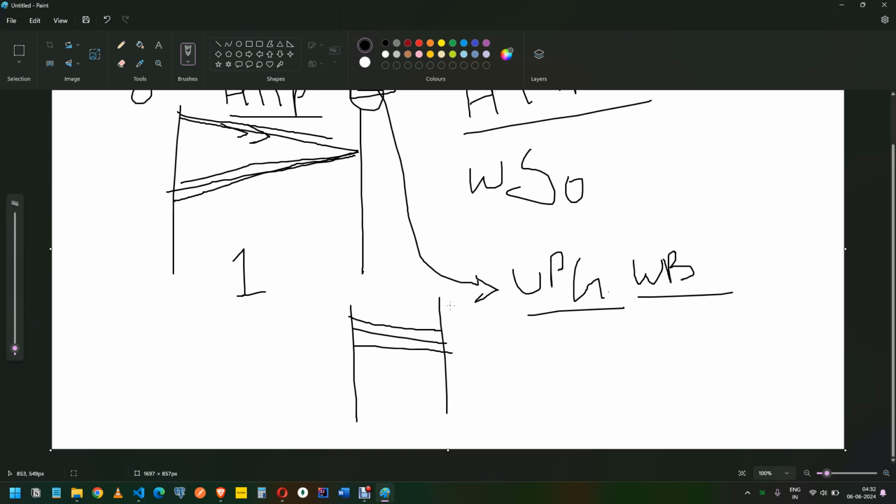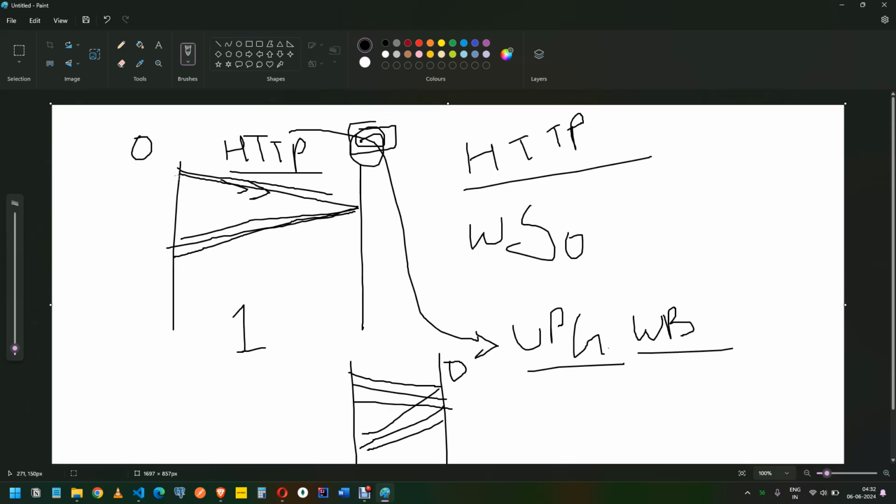So if the user responds to you hi, hello, hello, it looks like this. In a single request response cycle, it goes here, back here, again goes here, again back here. So this is unidirectional. At one time, one person can chat, or at one time you can send a request to the server.